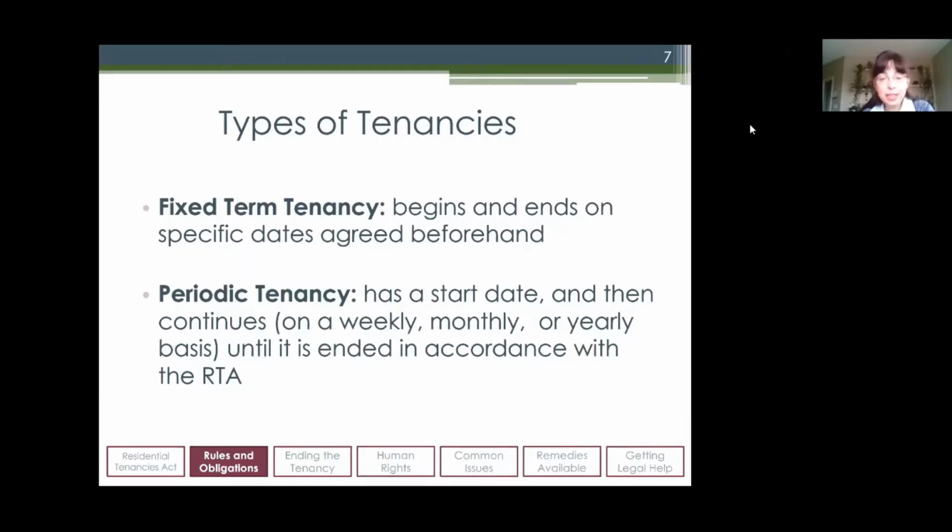And then there's a periodic tenancy. This is the second type, that has a start date, and then it just continues on a monthly, weekly, yearly basis, sort of like a rolling lease. A monthly lease is very common. So you might agree that I'm renting this space to you for a month, and then I'll just continue renting from month to month, until I tell you I'll stop, or until the landlord tells you to stop with a month's notice. Then you just know that it's renewed automatically without having to sign anything every month.